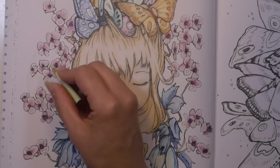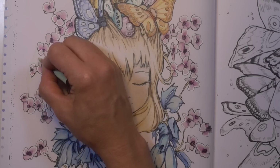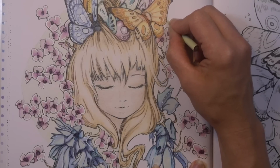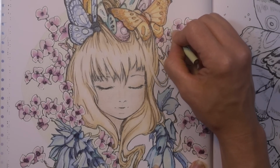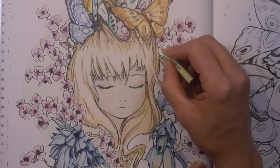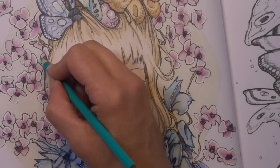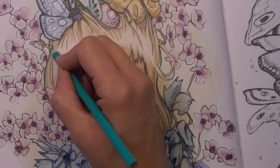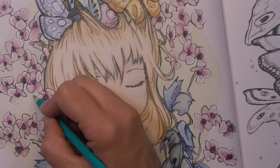And like I said, I'm just going to fill this circle in with pale sage. And we've already used it on our butterflies above, albeit sparingly. So adding it in now will balance out very nicely. Again, nothing special, just filling in the circle. Very light pressure, but definitely a full coverage layer here. And I'm going to add in just a touch of this teal color towards the middle, the center of the circle. But I do want this to be very, very subtle.